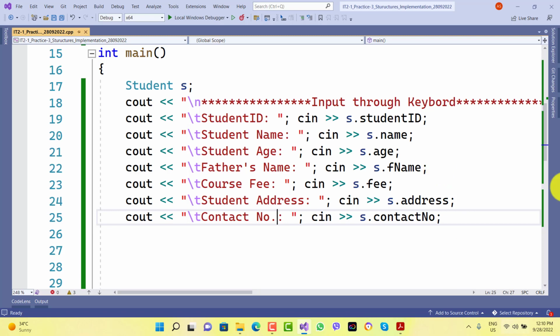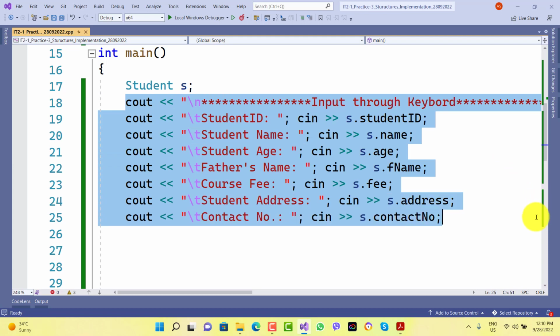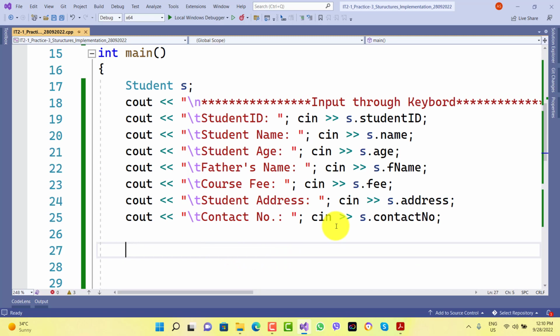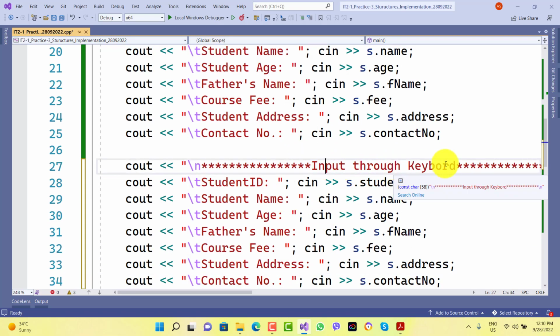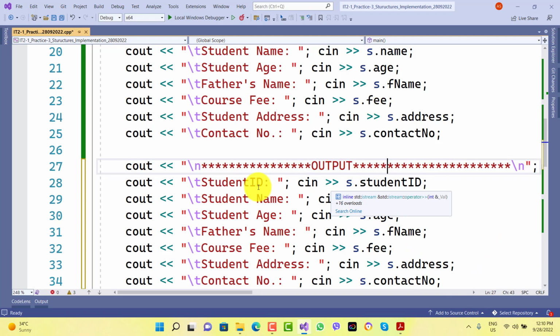After that we take the output. As I told you, copy paste is a wonderful concept for the programmer. So now we put here the output. In output what do we need? Cout.